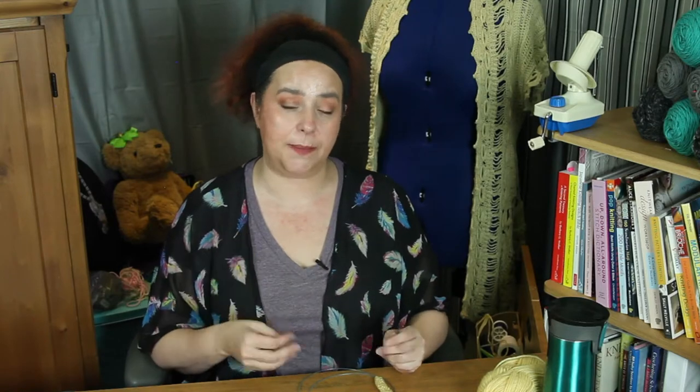Sometimes. But generally speaking, if it says superwash, you're going to have a hard time getting a felted join to work. Felted joins will work on some yarns that are a blend, so say a wool acrylic blend or a wool cotton blend, depending on how much wool content is in that fiber, you might be able to get a felted join, but it may not work either. You know, you kind of have to test it out.